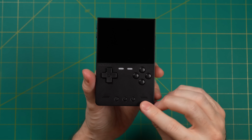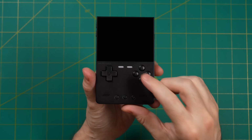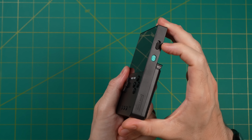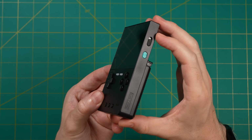Now, my next impression about the device, besides just the quality itself, were these two function buttons right here on the front. We've got quite a few ways to customize this device, including the functions button, a menu button, but then also a toggle switch as well. And each of these can be programmed by the operating system for different functions, and I think that's pretty cool.